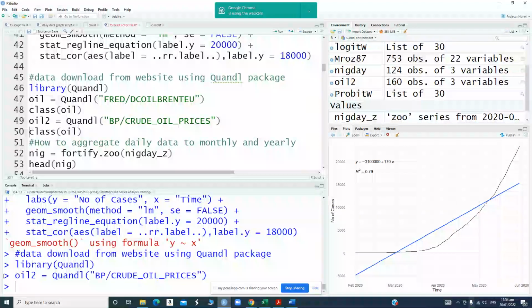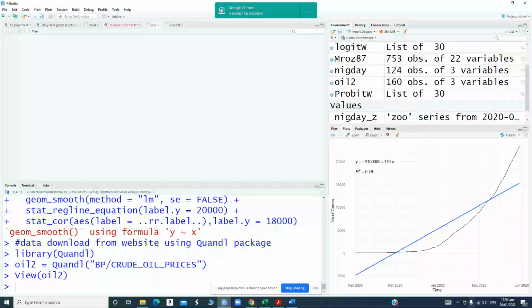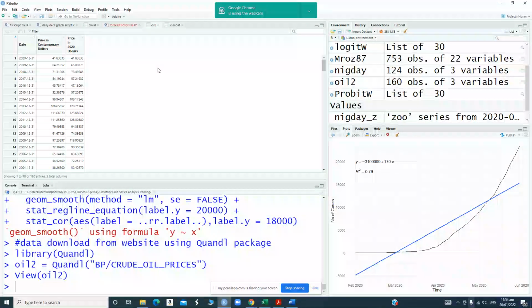Now it's already extracted. You want to see the data, you have it here, OI2. You have the date, price in contemporary dollars, and so on. At the website, if you are interested in specific countries, then you click those countries, and it's going to give you the Quandl code for which you are going to download it. So that's another way.